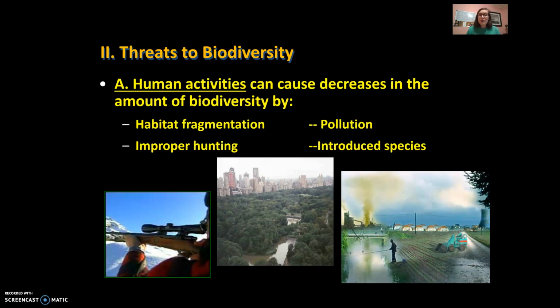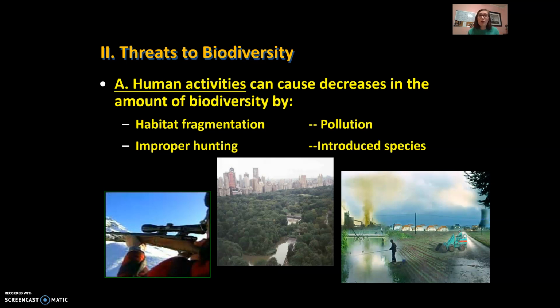The first one I'm going to talk about is habitat fragmentation. This is when you take a habitat and you end up splitting it into smaller sections. Let's say I've got a giant forest and humans come in and build a highway directly down the middle of that forest. They're taking a large habitat and splitting it up into smaller parts. And the organisms on each side of that highway are going to have a hard time getting to the other side and interacting with each other. And so it really changes the landscape of the ecosystem there.